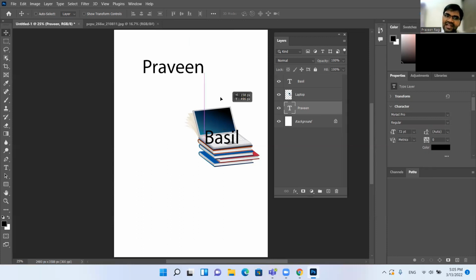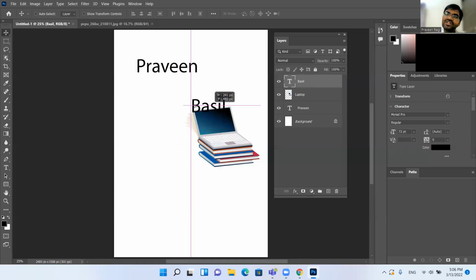If I click and drag, it will not move because I am in the Praveen layer. So to move this Basil layer, I have to be in the Basil layer. I have to go to the layers palette and select that layer. Then I need to move. Then only it will move.